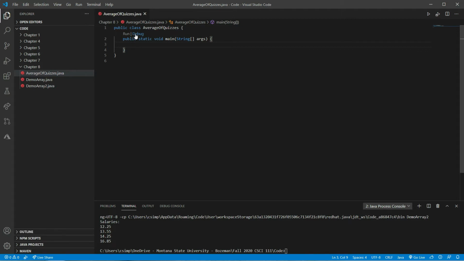So let's go ahead and declare our variables to start with. We're going to do our int array to hold our quizzes, and we're purposely making that a size of 10. So we can do a new int array with a size of 10. That's why we're maxing it out, because we have a maximum amount. And then we have a couple of int variables.